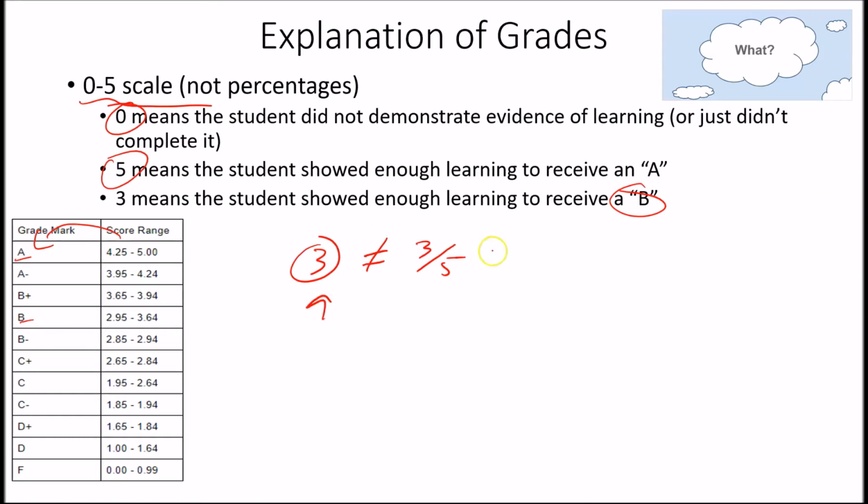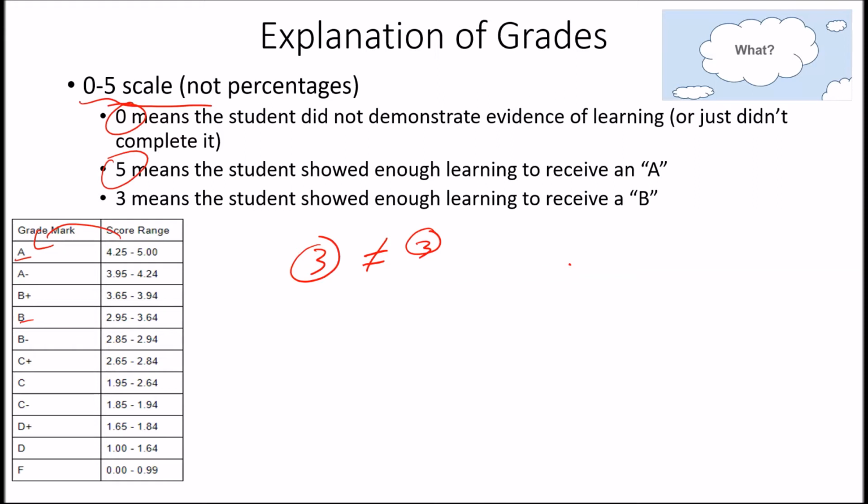Now, a 3 out of 5 typically would be equal to a 60%, right? 60% is typically barely passing, all right? In our grading scale, a 3 is actually a fairly good score, because what the 3 means is that they met standard. Now, they didn't blow it out of the water. They weren't necessarily able to synthesize topics at a very high level, but we're very comfortable saying, you know what, that student has a solid foundational understanding, right? And therefore it gets a 3.